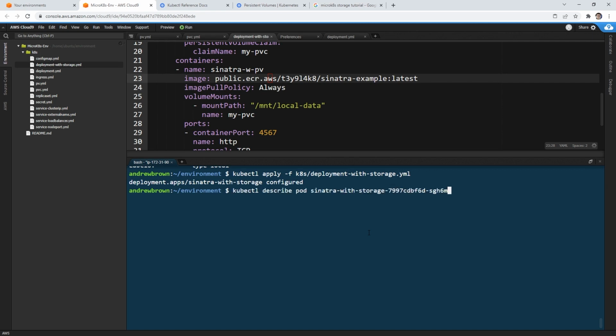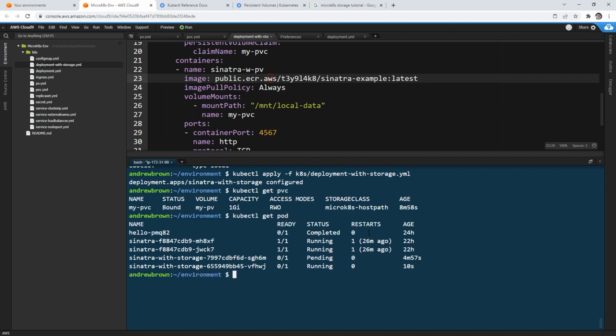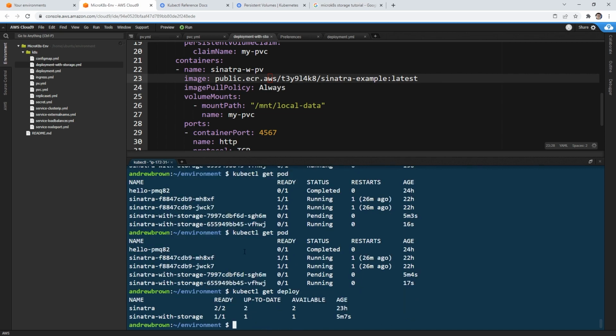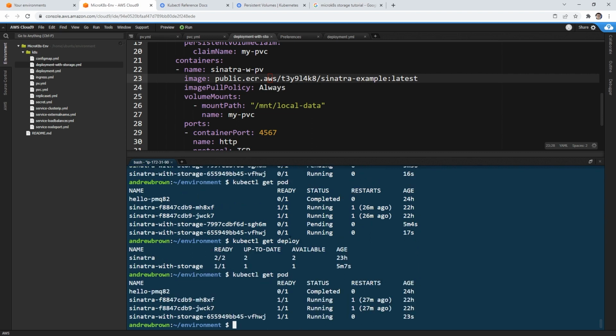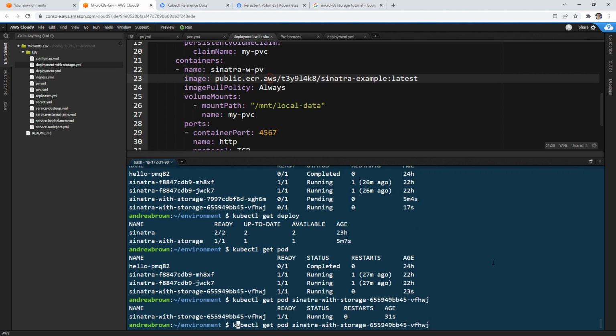The pod's going to have a different name, so we'll have to go get PVC, or sorry, get pod. And then from there, we still have 2. One is running, one is probably going to stop. And if there's 2 deployments, I'm just going to double check here. Nope, we only have 1. There we go. And so I'm just going to grab that pod name, and we'll just say kubectl get pod here. And we'll just describe it, make sure there are no issues.